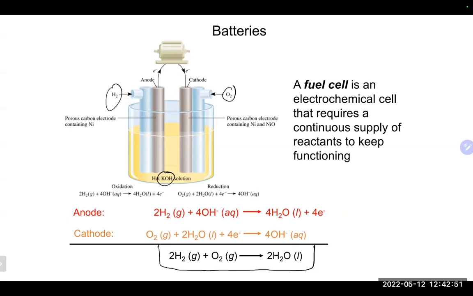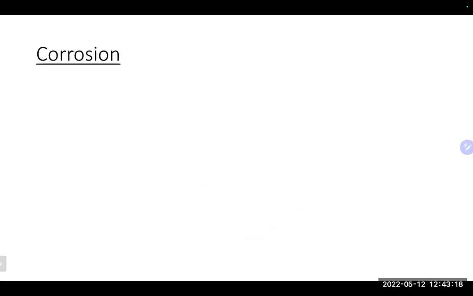We obviously are not a hydrogen economy, right? And we don't have pumps of hydrogen around a lot to make that work. But what's happening here is, again, our hydrogen going from 0 to +1 being oxidized. Oxygen going from 0 to -2 being reduced in that case. In this traditional cell, it would require a constant input of oxygen and hydrogen in this particular case. Any question on batteries there?